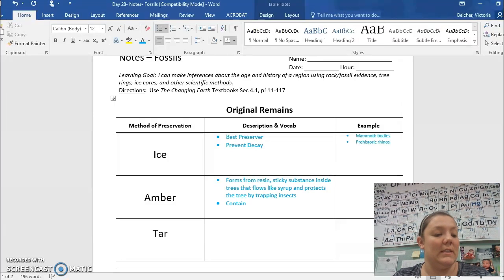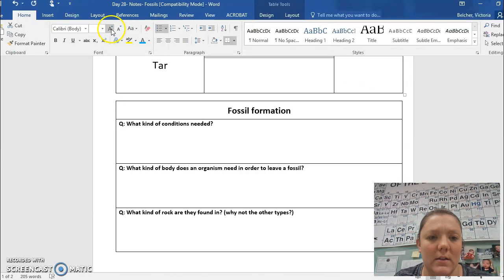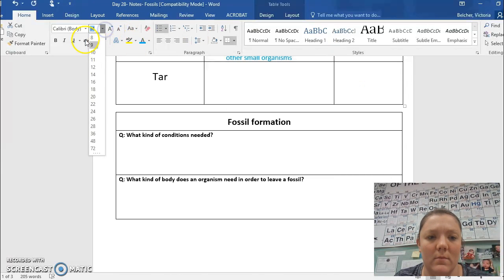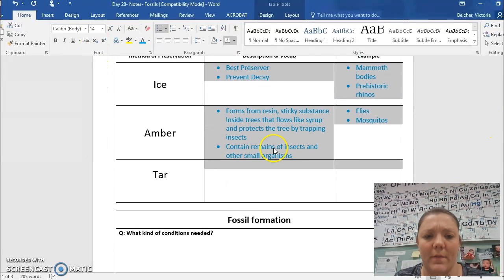It should contain remains of insects and other small organisms. And a few examples would be like flies and mosquitoes. I'm just gonna increase my font size here so you guys can see it a little better. There we go. Sorry about that.